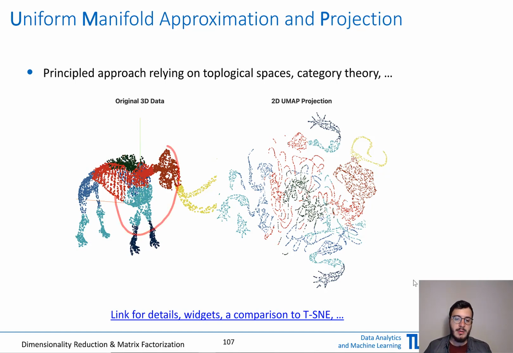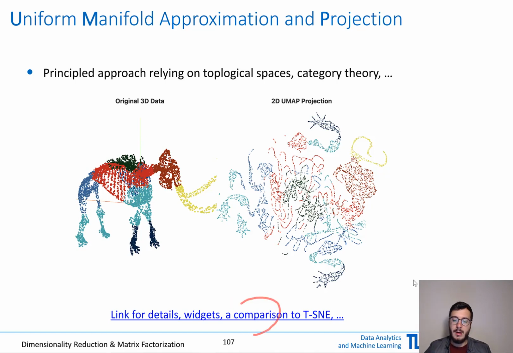Here's one example shown on the slides where we look at this 3D data of the animal, and then we see that not only are we capturing the different clusters, so this cluster of points is nicely projected here in 2D, and this cluster of points is nicely projected here, but also we see that the overall topological structure, so these sets of points are connected to these sets of points, is preserved from 3D to 2D. And this is one of the main advantages of UMAP.